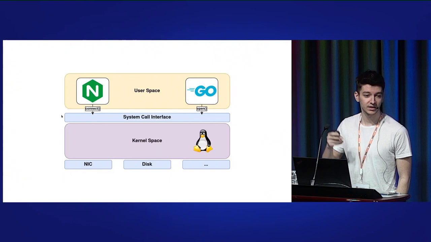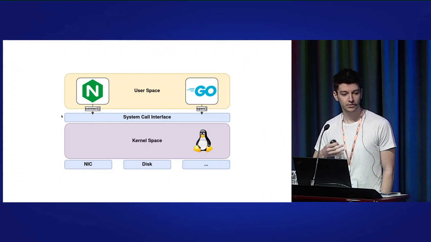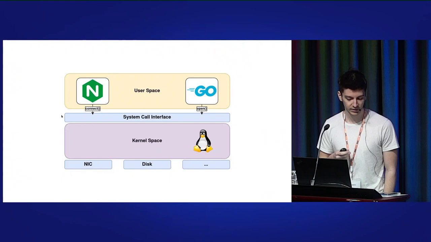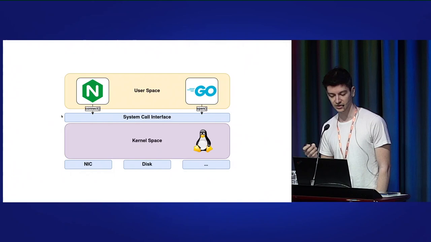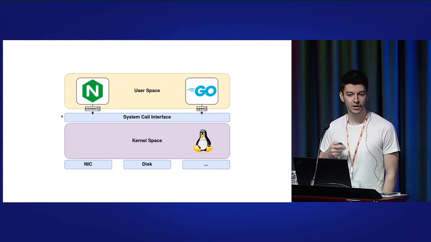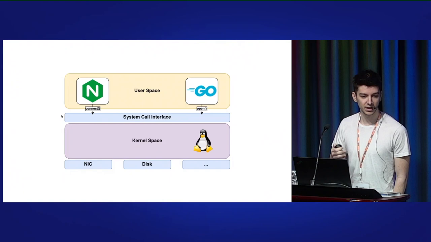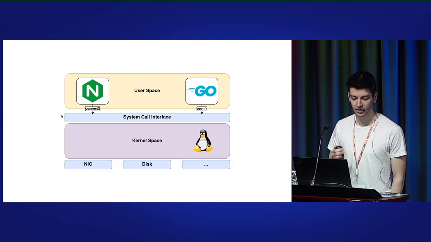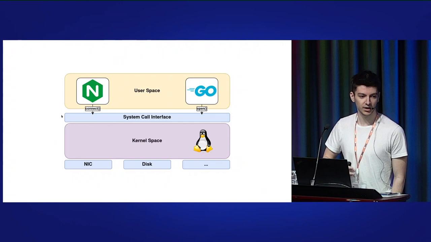Regardless of what you do, certain syscalls are always invoked when you want to access hardware devices. For example, if you have a Go application that opens a file to read from it, as a software engineer you only write os.open — one line of code. But underneath, a bunch of syscalls happen. There's only a limited number of syscalls the Linux kernel exposes. When you want to read a file, the open syscall is triggered and the kernel accesses the disk for you. Similarly, when nginx starts, it connects to a network socket via the network syscall. The Linux kernel is always the bridge between your applications and hardware.